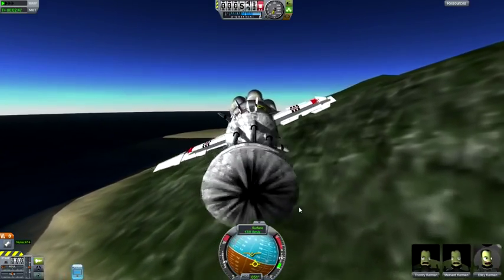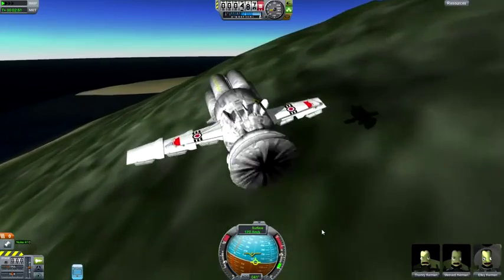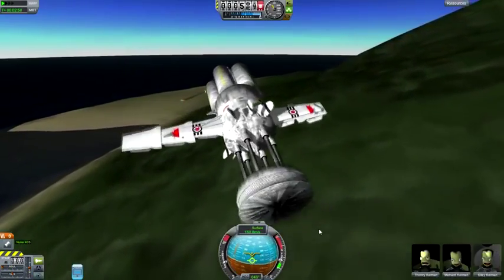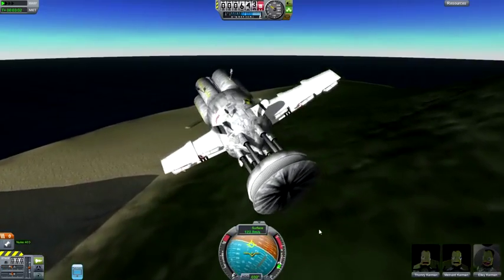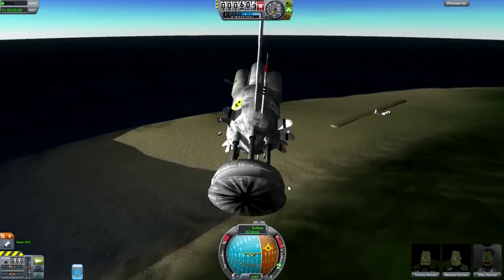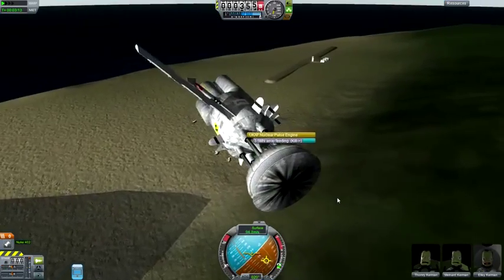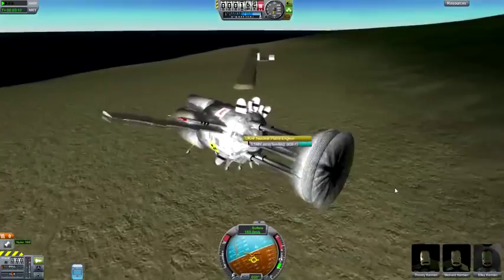Here, I'm just turning this, and... Oh, man, I'm just going to make it, I think. Look how close we come to that mountain there! And so now I'm going up too much, so I have to flip it upside down so I can come back down again. Yeah. They're cutting the power. We're going to try and bring this thing down relatively quickly. So I've turned it on its side so we don't get any lift anymore. And turn it.